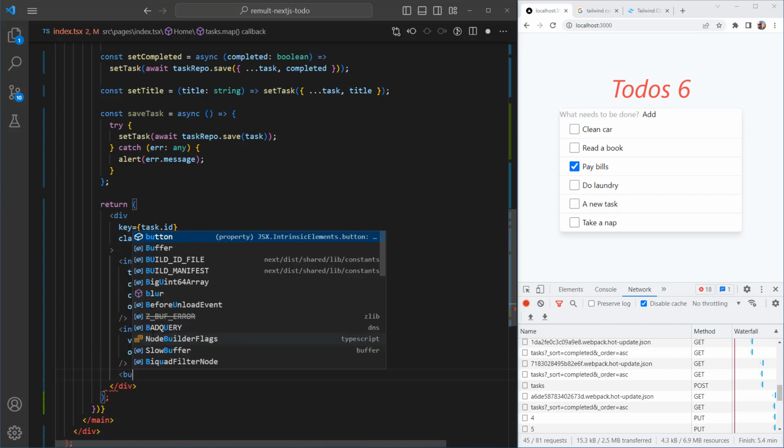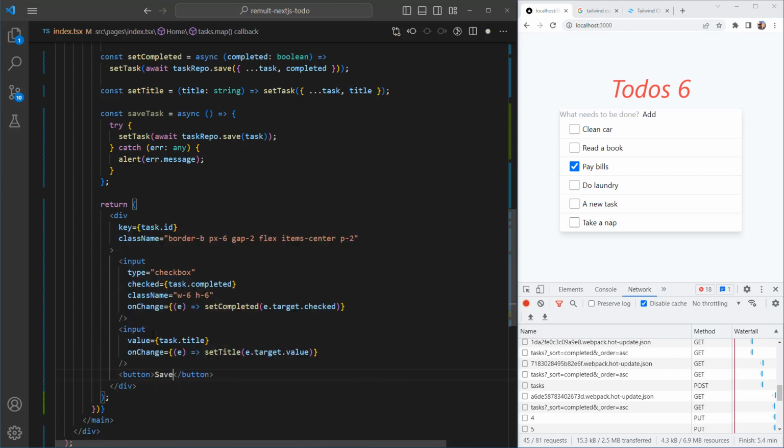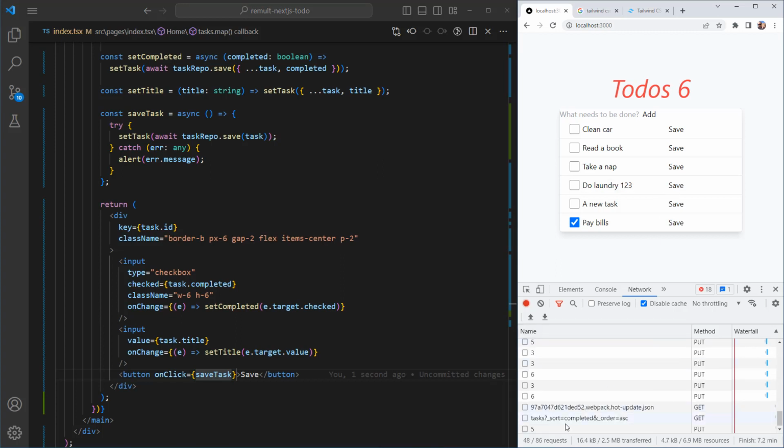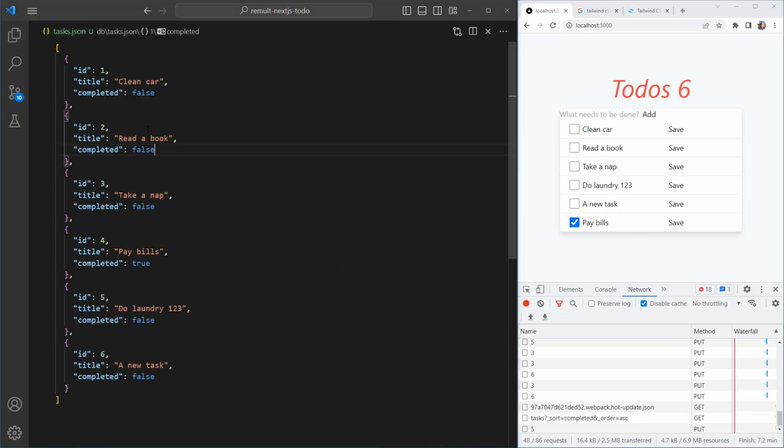And we're going to add a button which will be called save, and on click we're going to say saveTask. Okay, so now we have here an input, and we can say do laundry 1, 2, 3, click save, and it will make a put request to the backend and update our data. We can see that in our data over here, the do laundry was updated, and we can delete this and save, and it will save the change.